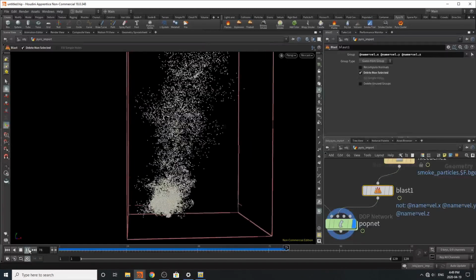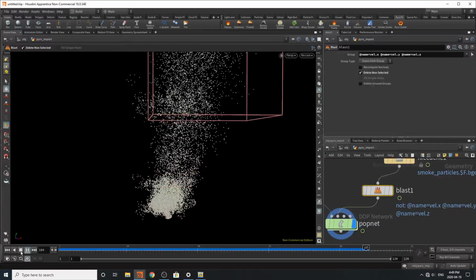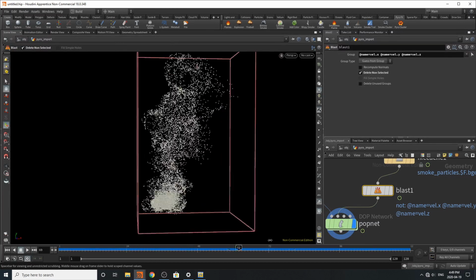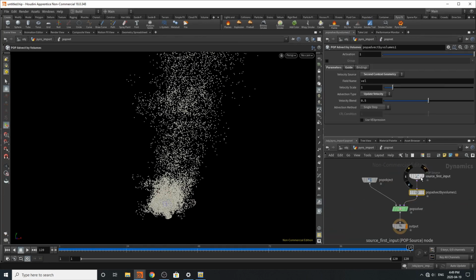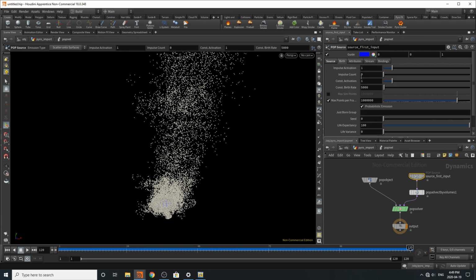So you can see the particles already being advected by the volume itself, which is exactly what we want, but you can already see a problem occurring. A, when the simulation freezes, so do the particles, and B, there's not enough particles to fully define the volume. So what you'll need to do is go over here and crank this up to something silly, or whichever value works for you. I'm going to turn my life expectancy down to 1.